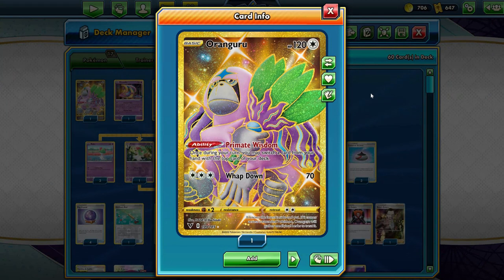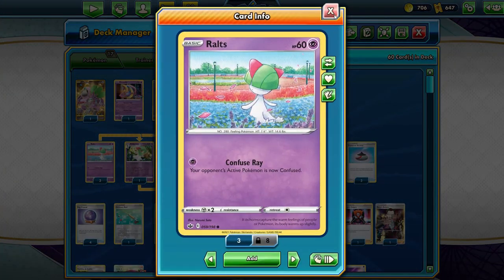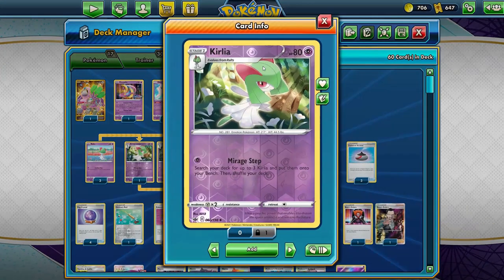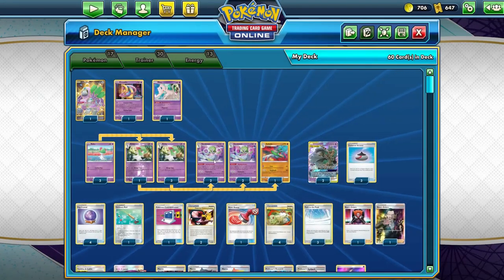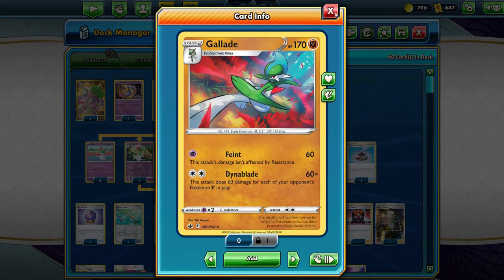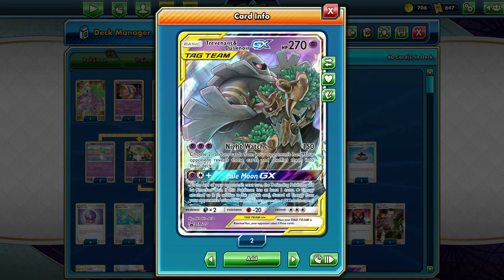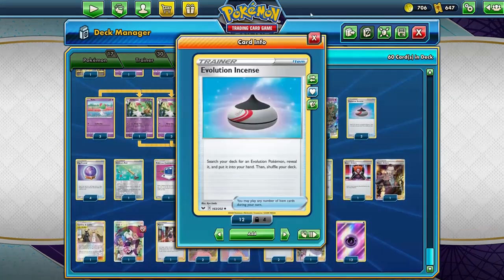Oranguru to help maybe get a Psychic Energy on top of your deck, so you can specially attach that to a Pokemon. You have Ralts, and then Kirlia, which is basically our new Frogadier. Yay, Mirage Step. For the one Psychic, put as many Kirlias as you can on the bench, and then next turn, boom, Gardevoir. You have Galarian Gallade here as well, for the Fighting weakness, which is good. And then you play the Trevenant and Dusknoir while we still can.